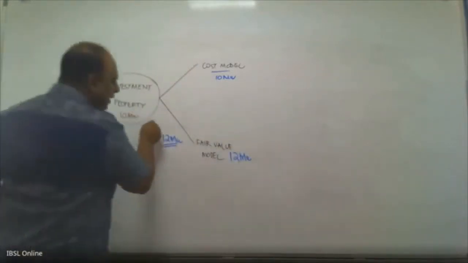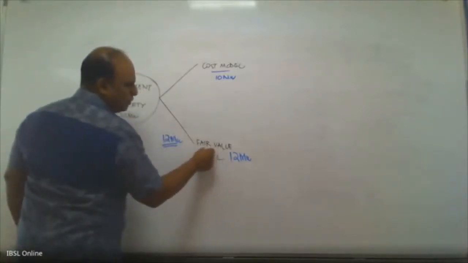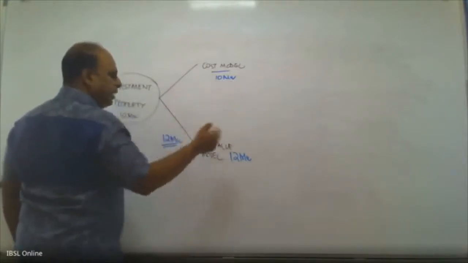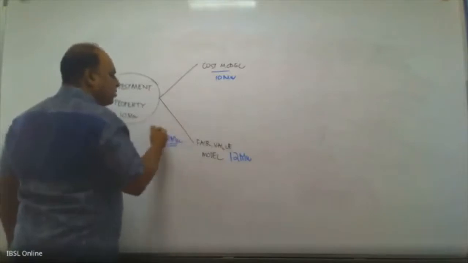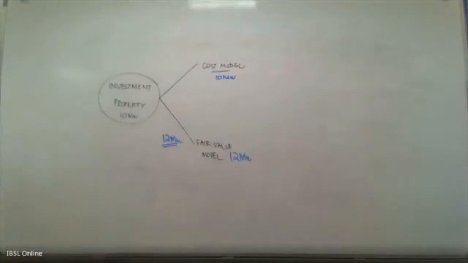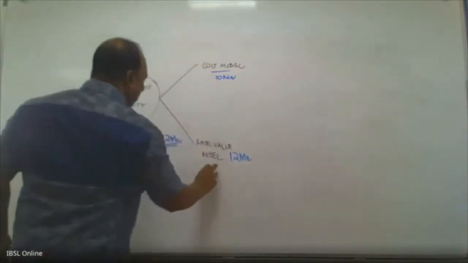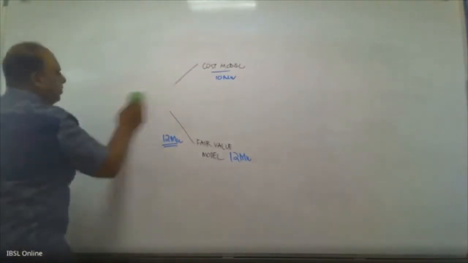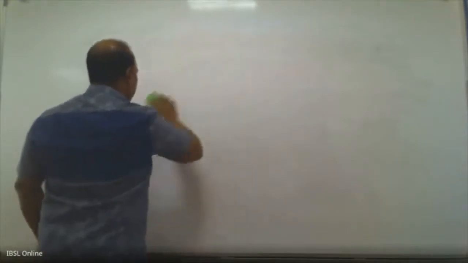So there is an increase in value. That is why we apply the fair value. I don't want to take it at cost, showing every time it is 10 million, 10 million. Now I want to say that it is not 10 million. Now it has gone up by 2 million. So now it is 12 million. This is where the two options, cost model or fair value model, come in. Right? I hope it is understood. Now what I wanted to emphasize is the differentiation between PPE and investment property. So that we will try to understand now.